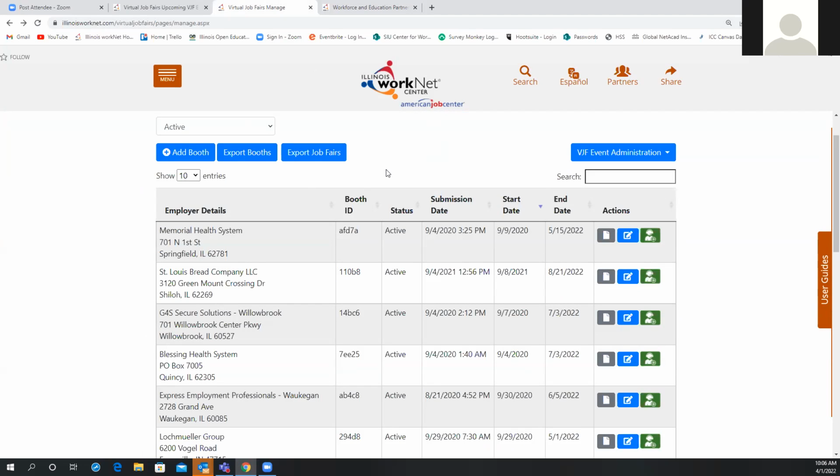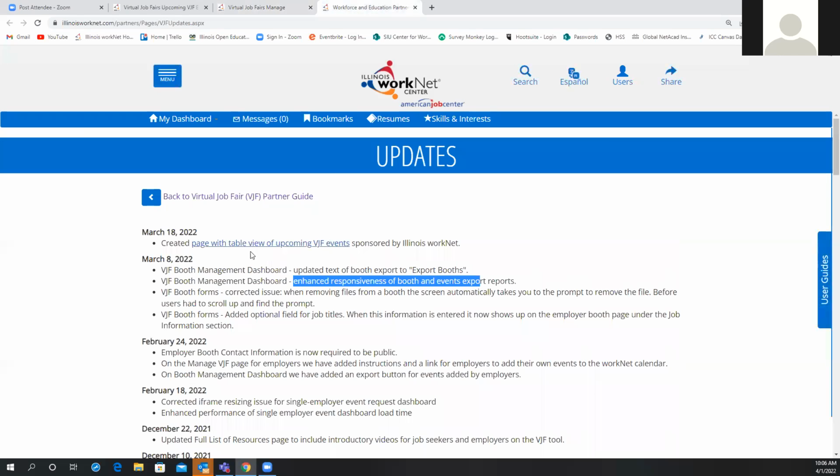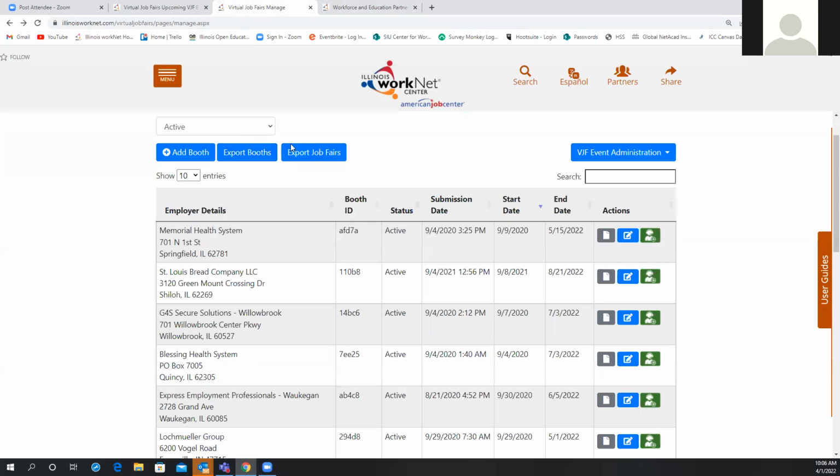We won't demo this today, but you should be able to download those reports much quicker than before. Last under this column, another update to the booth management dashboard: we updated the text of booth export to export booths, which is right here, just to make things a little bit more clear for folks that are seeking that information.